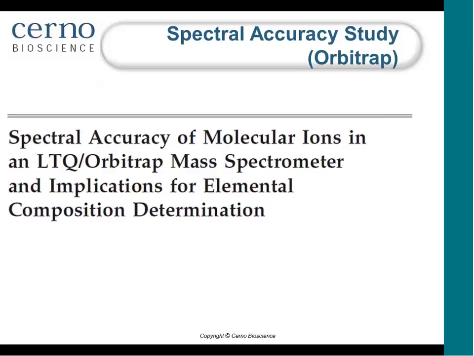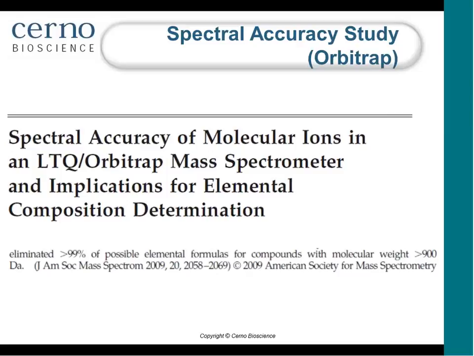The same approach has been applied to an older first-generation Orbitrap system. It was published by our customer at Novartis, where he evaluated comprehensively the spectral accuracy and its impact on elemental composition determination using the LTQ Orbitrap system. What he concluded is that through the use of F-CLIPS calibration to remove the peak shapes from consideration, he could eliminate up to 99% of incorrect elemental compositions and deal with only the top 1% of the possible formulas when doing unknown identification. And this is a paper that's published in the Journal of ASMS in year 2009. It's a very interesting paper.